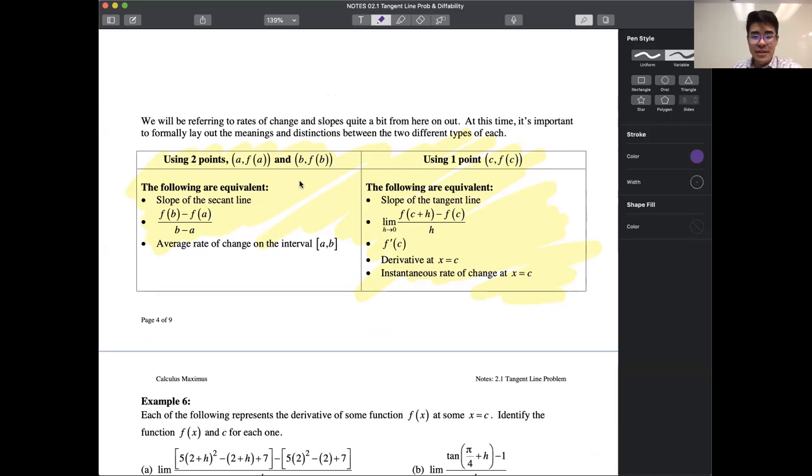So everything on the left is average rate of change, f of b minus f of a over b minus a, or slope of the secant line, right? So they can ask you the same thing in 3 different ways. And on the right side, they can ask you the same thing in 5 different ways, right? The slope of the tangent line, this limit notation of derivative, right? The derivative at c, actually using the function form and saying it, or IROC. I call this IROC. And then we have AROC here. So that's just kind of my shorthand notation of talking about average rate of change or instantaneous rate of change. So that's on page 4 of the notes for 2.1.